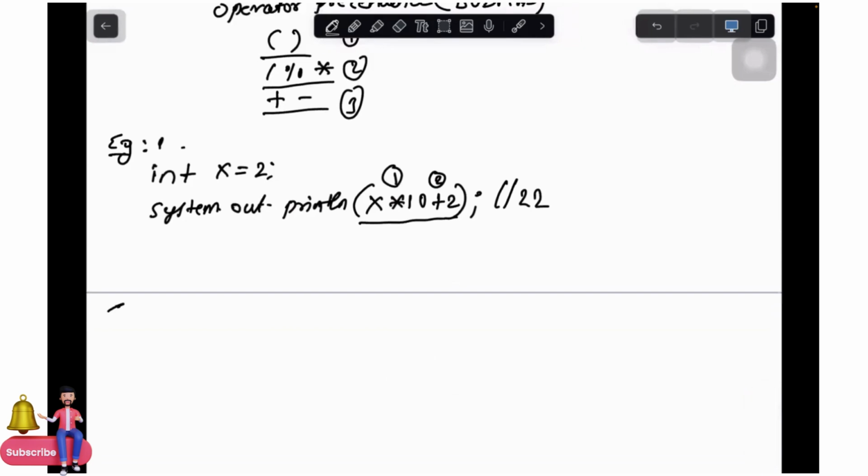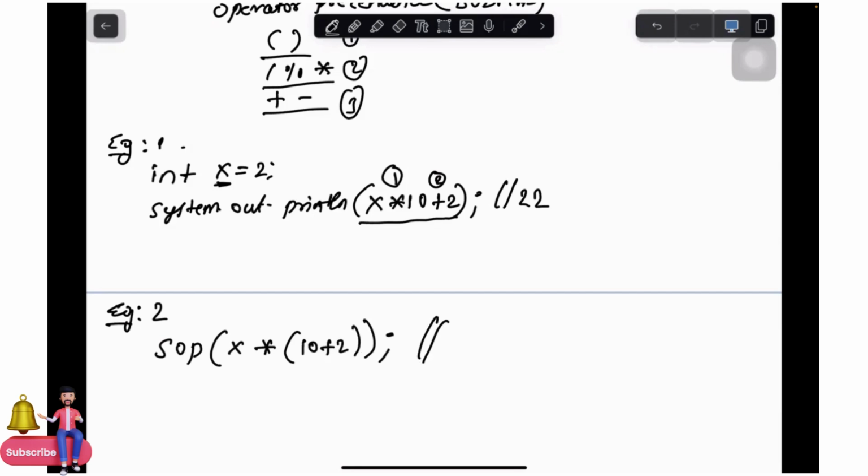Let's take one more example. Try to use that BODMAS rule and tell me the answer. I have System.out.println, using the same variable x. Let's say x into, open bracket, 10 plus 2.